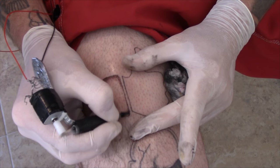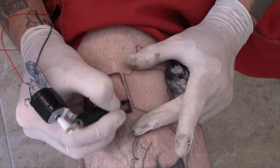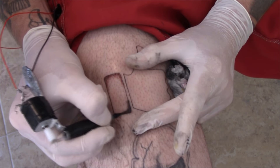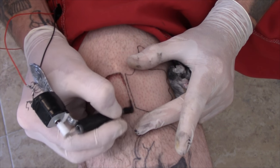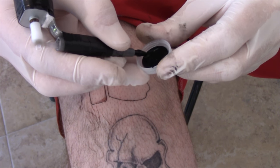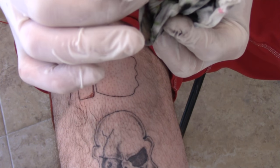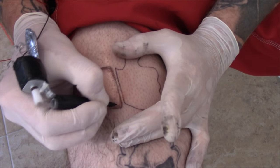Now, when there's no more ink left in the barrel and you want to continue the shading, you're going to have to get more ink. But you're going to have to run all of that ink out of the barrel. So we're going to get more ink and we're going to run it all out. And we'll go back to shading.